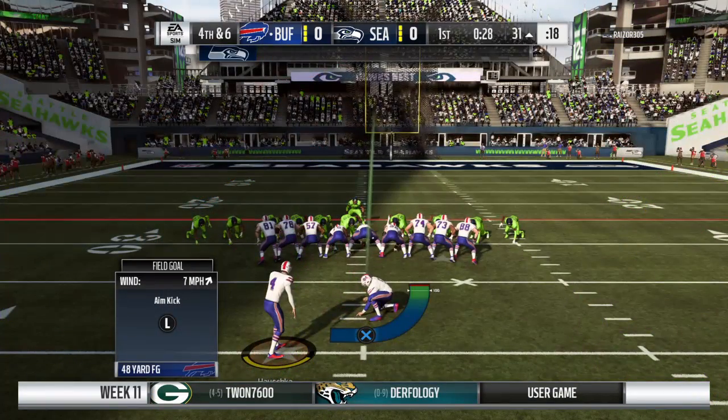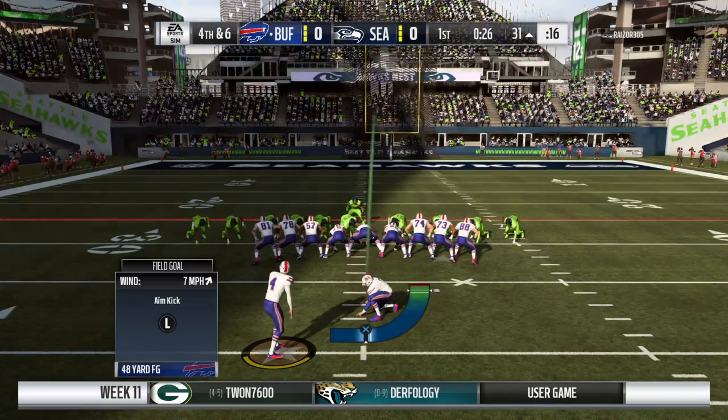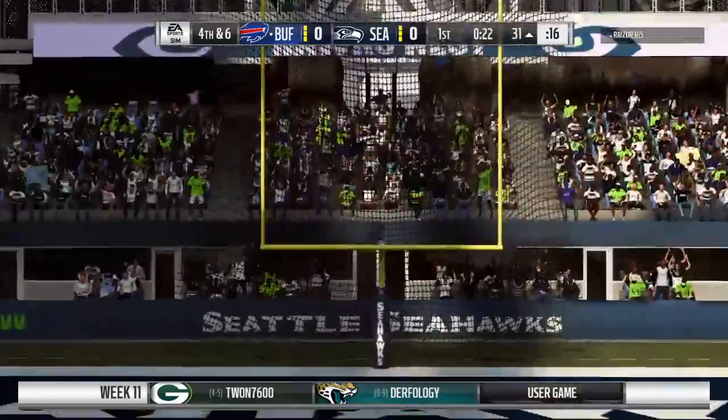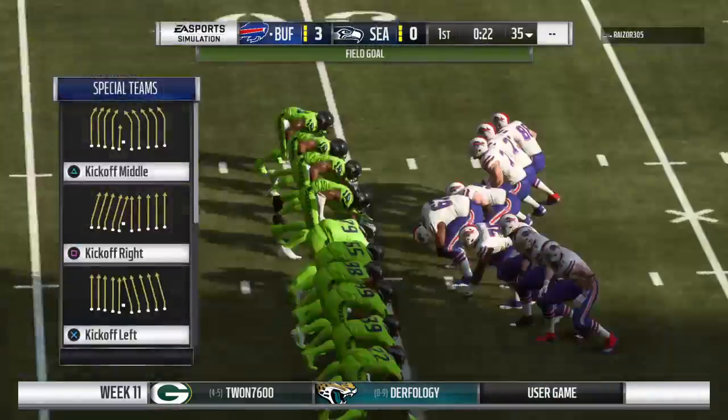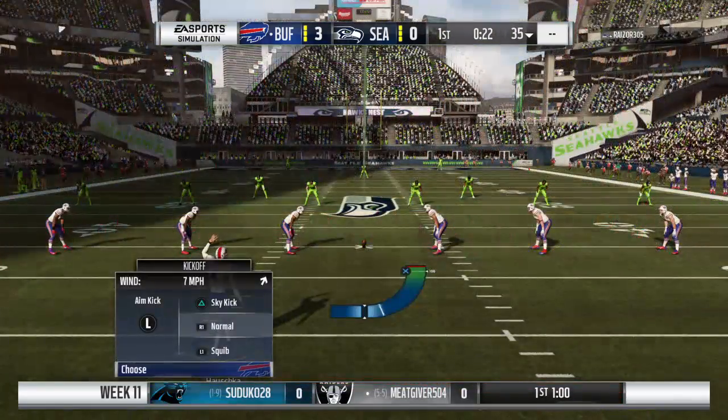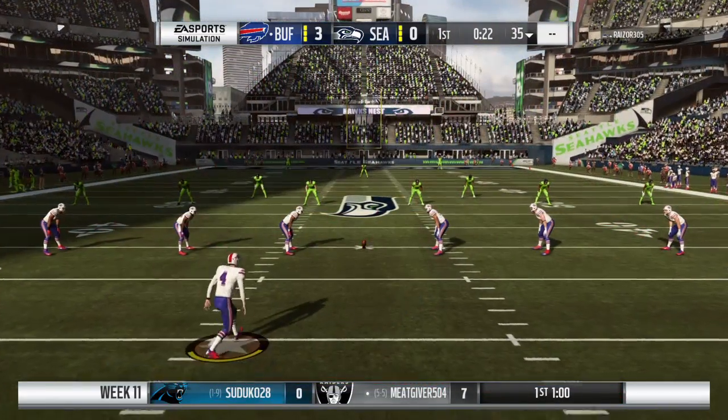Now it's Stephen Hauschke, who won a Super Bowl ring kicking for the Seahawks. Now he's against them. On the left hash, this from 48 yards. They got the interception, but very little movement after, and that forces him to settle for 3. And it does feel like settling when that happens, doesn't it?